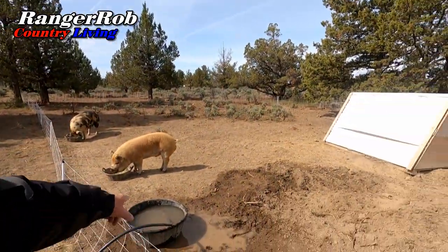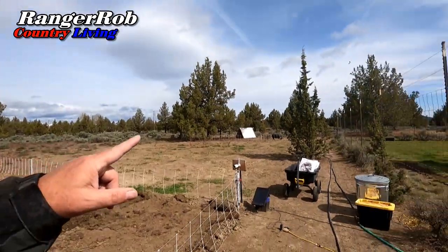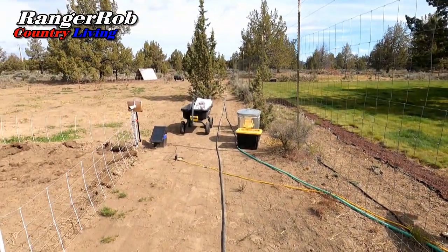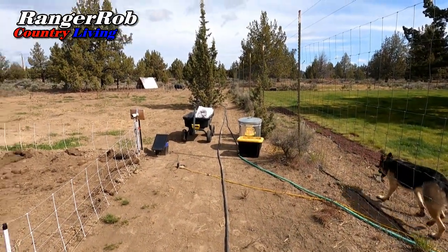All right, guys, over here at the pigs, got the boys all fed, refilling their water. Girls are all fed over there. We'll be filling their water in a minute. Emptied out the cart, filled up the steel can, and we got things to do. I do have to transplant 2 more Jet Stars into the greenhouse today, and then plant some green beans in one of the Dutch buckets. I know it's early, and I go from there.